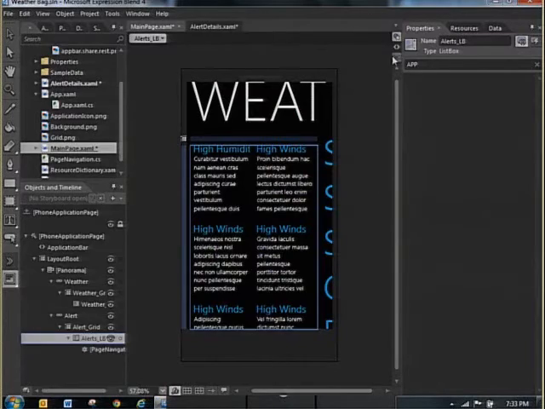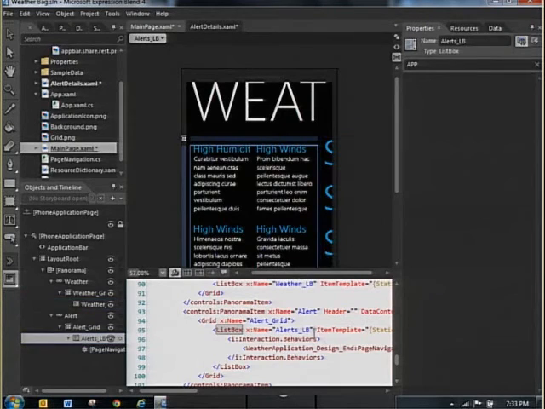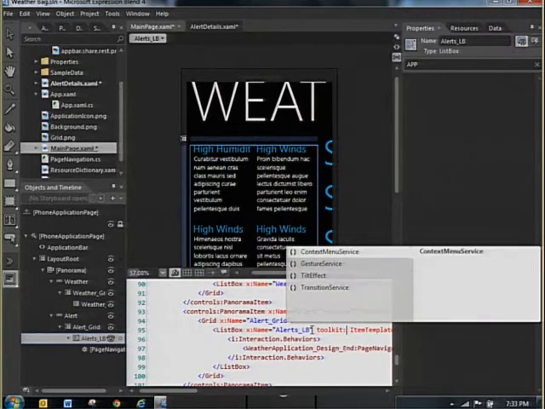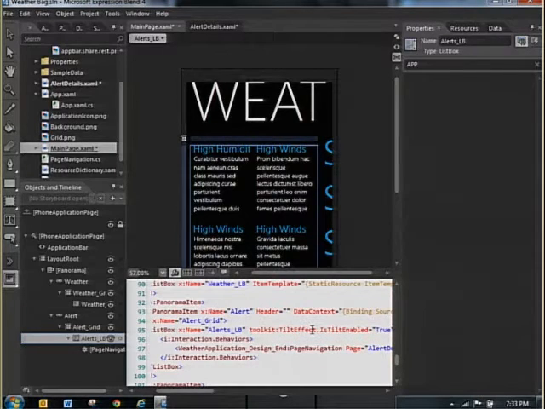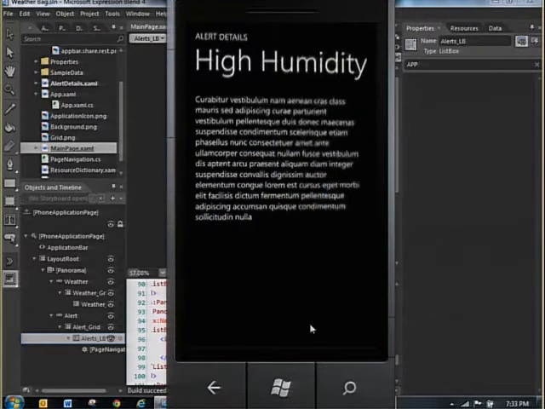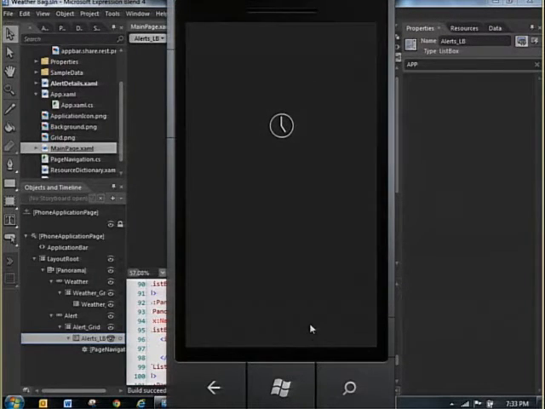That effect is in the toolkit as well. To add it, I need to go into XAML. It's very simple. I'm going to type toolkit tilt effect is tilt enabled, set it to true, and then hit F5 and build, and we'll see that I have everything in place.